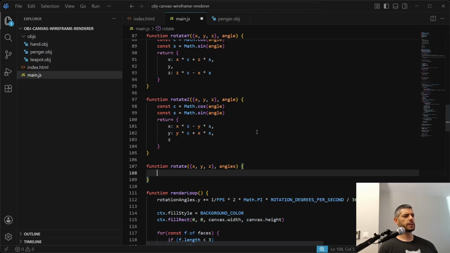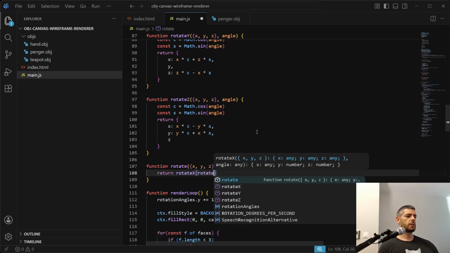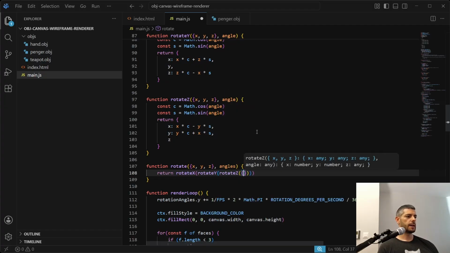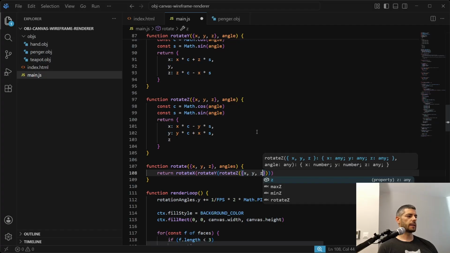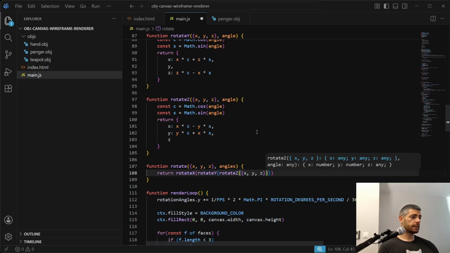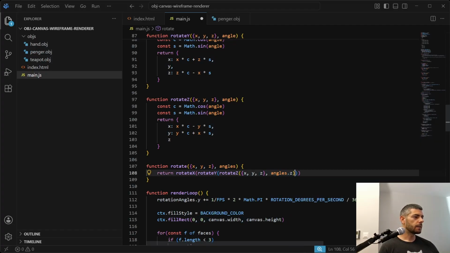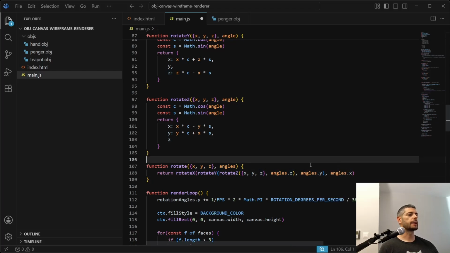So my rotation function here then, what I'm going to need to do is the outer call will be the one that's done last, right? So I'm going to then call rotate X, which will be after calling rotate Y, which will be after calling rotate Z. And now rotate Z has the actual point in it, and so rotate Z takes the Z angle, rotate Y takes the Y angle, and rotate X takes the X angle.